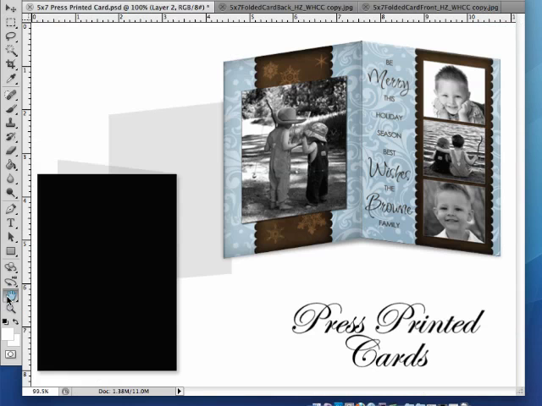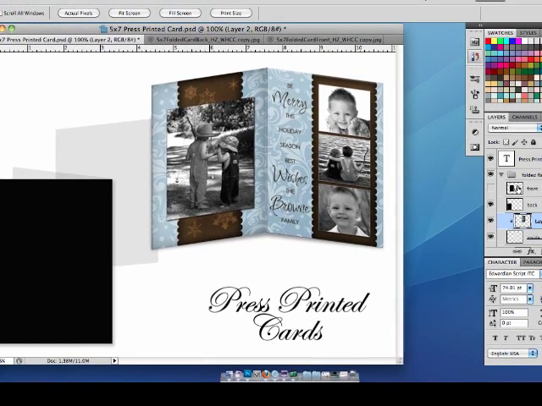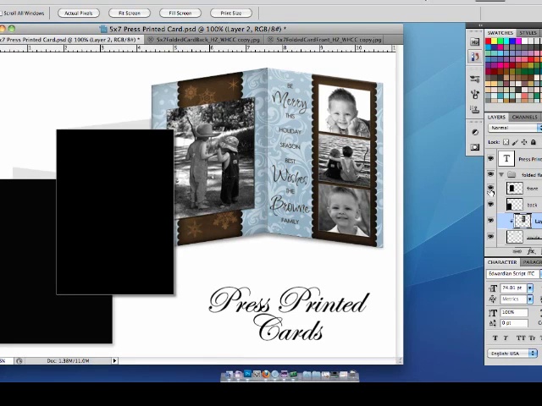Again, I'll just double click my hand here to go back to smaller size, and you can see how that fit right in there. Now I'm ready to do my front, and if you'll remember, I turned off my front layer so that I could see all of that card, and so I'm just going to turn that back on, and this is right where we're going to stick our front. Now if I select the layer now, when I drag it over, it'll be right in the right spot, which I haven't been doing.